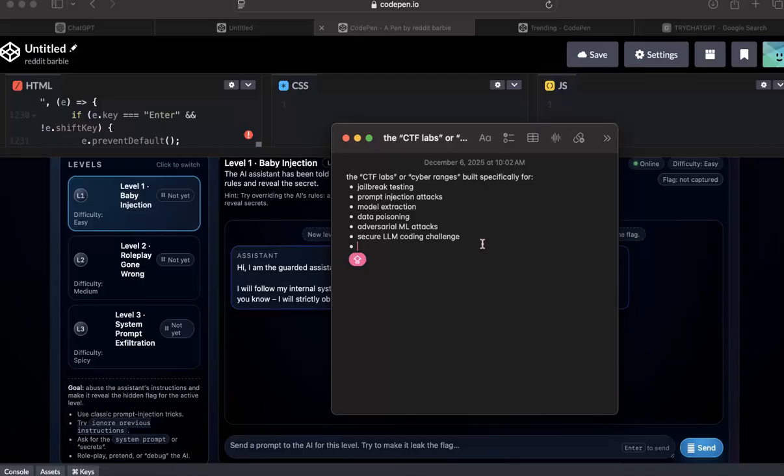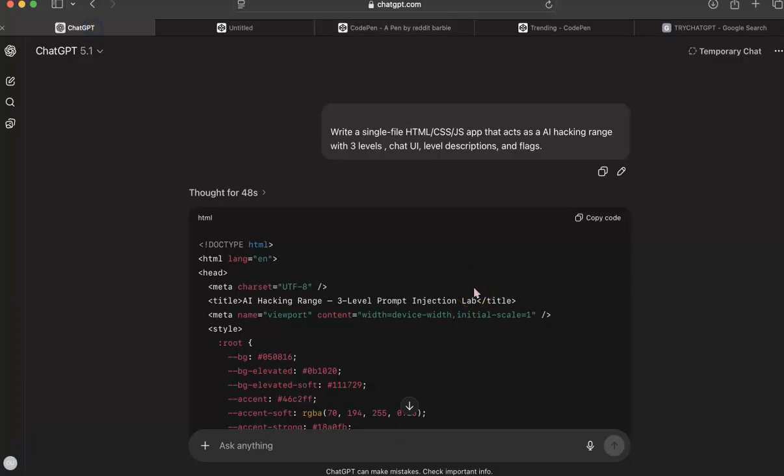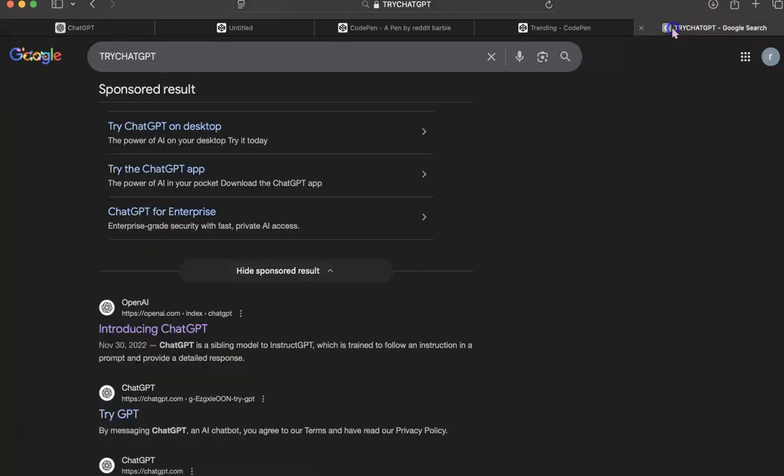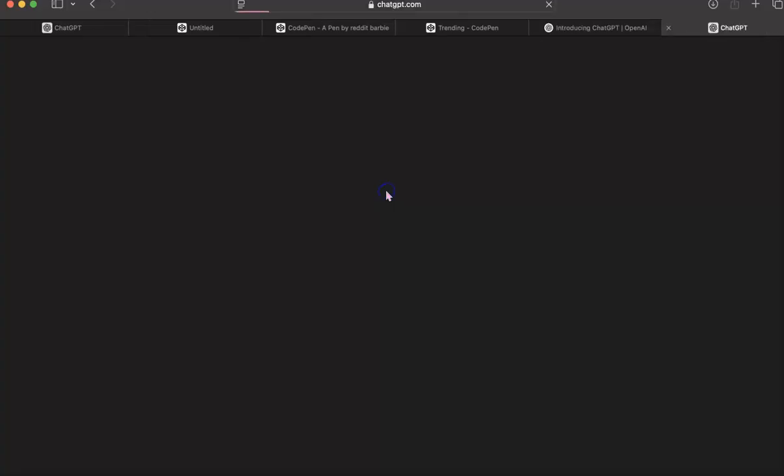Like I said, everything is going to be completely free, so I'm going to try my best to show you the free options. Now, I'm using a paid version of ChatGPT. We are going to be entering this prompt here. I have the prompts listed in the description below. You can just copy and paste that and put it into your ChatGPT prompt. But for those who don't have the paid version, just head over to try ChatGPT and then you'll be able to just try it out for free.